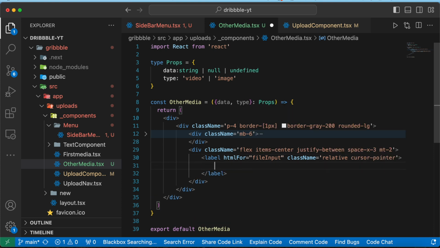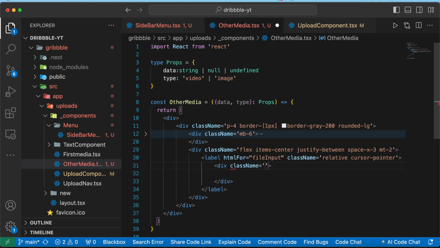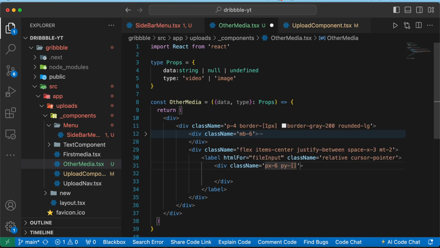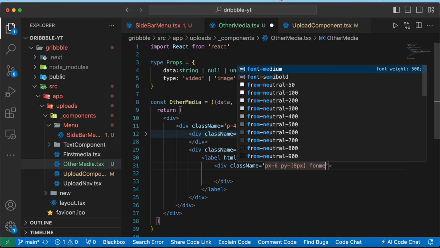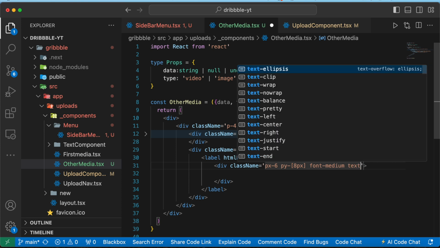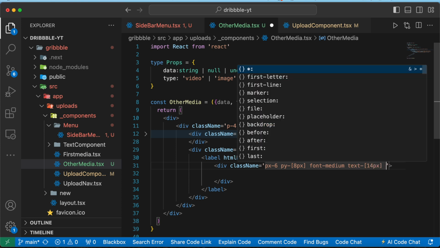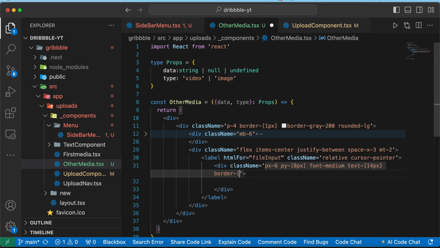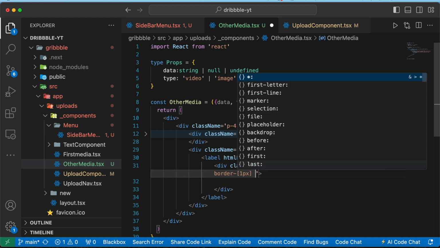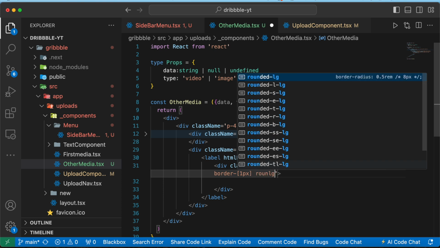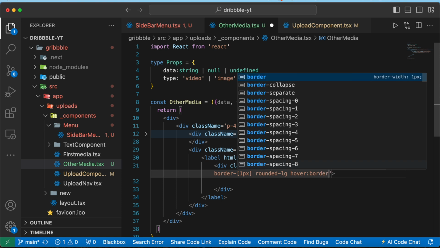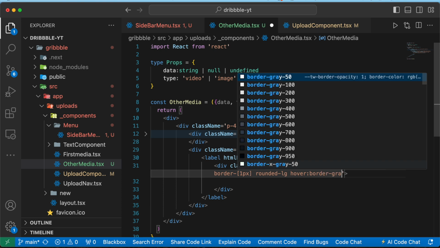Now inside this label we are going to have a div, and then give this a class name of px6 py of 8 pixels, font medium and text of 14 pixels, and border of 1 pixels, rounded lg, hover of border, gray of 300.